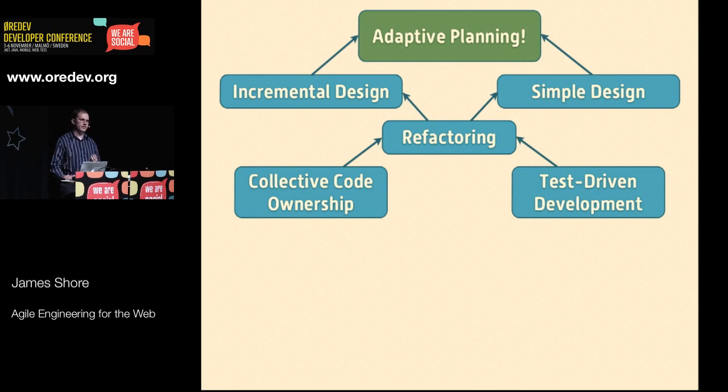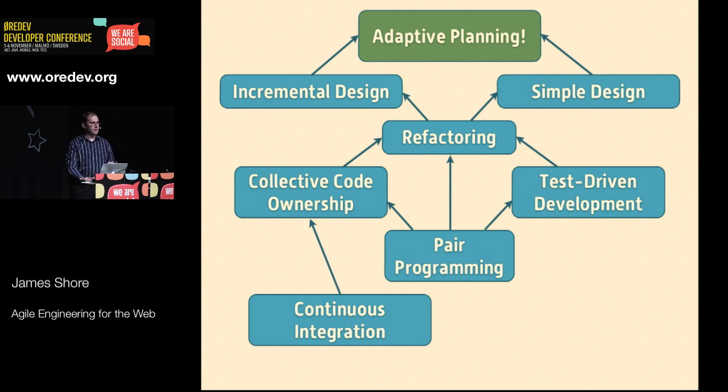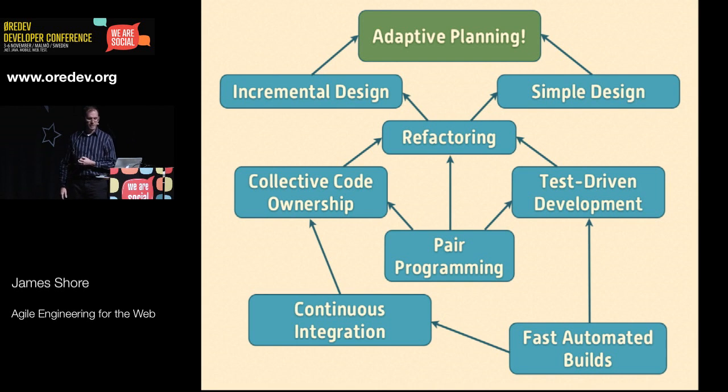These three things take a lot of self-discipline, and so pair programming, although a lot of people don't do it anymore, is a really useful tool for helping create that self-discipline. If you don't do pair programming, you've got to find some other way to get that self-discipline into the team. Collective code ownership depends on continuous integration. If we're going to have everybody make changes to the code, we all need to be working from the same version. And those are both, test-driven development and continuous integration, supported by fast builds. Test-driven development gets extremely painful once your build takes longer than about 10 seconds, or at least the part that you care about. And honestly, if it's more than 5 seconds, I'm not happy.